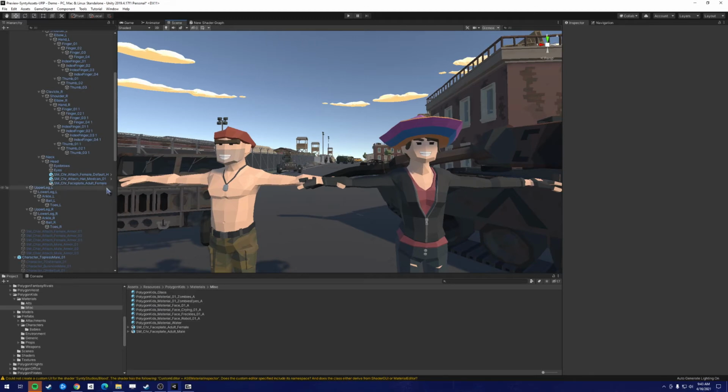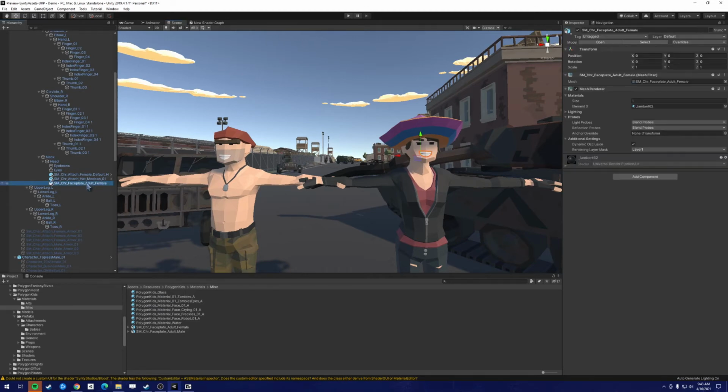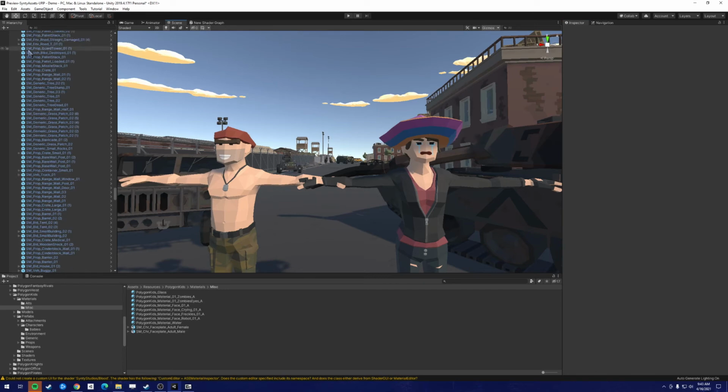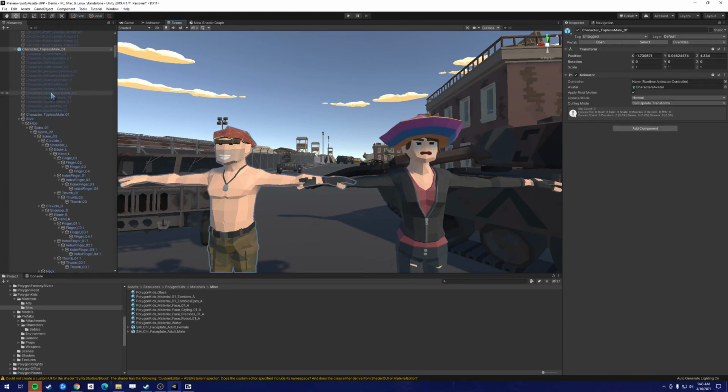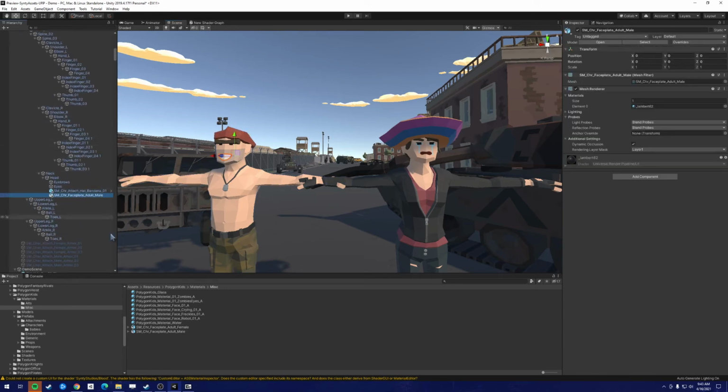And then in order to change that, you just click on the faceplate and you drag over the material. And now she's crying. And we can do the same for the man. Clicking on the faceplate and make him also crying as well.